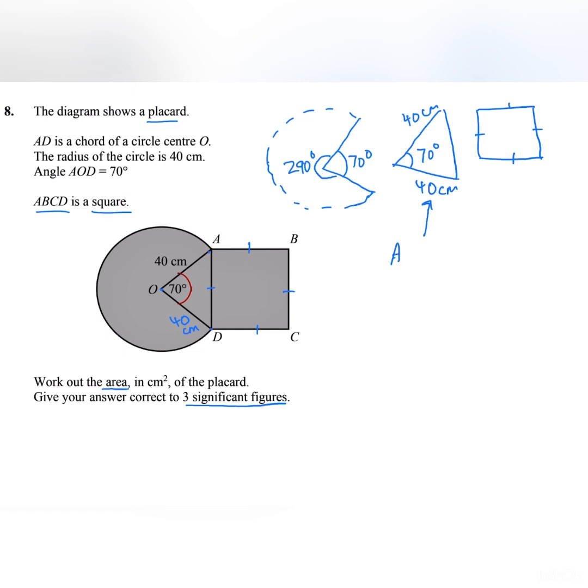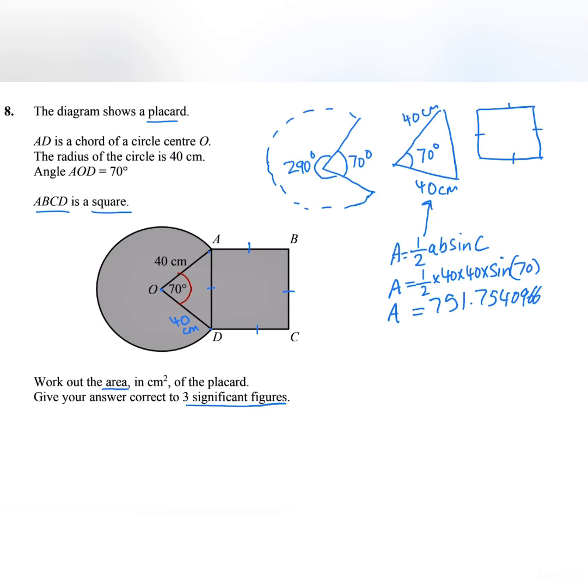The area of a non-right angle triangle equals half ab sine of C. Working that out, that would be half times 40 times 40 times sine of 70 degrees. Just make sure you put this in brackets in your calculator. Let's work that one out, and that is 751.7540966. Make sure you keep the decimals in and we round up in the end.